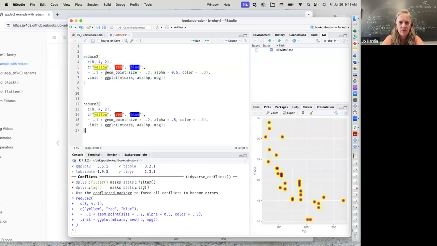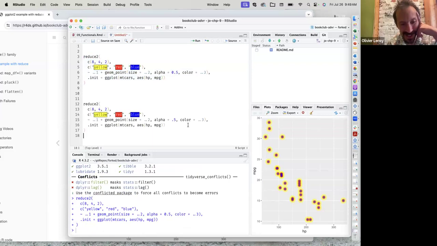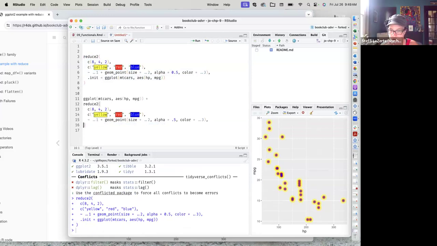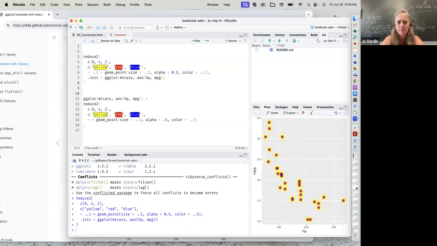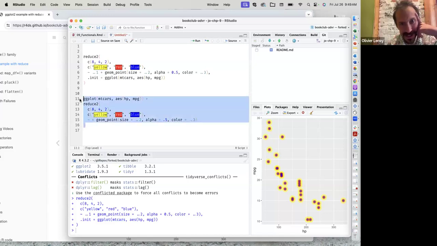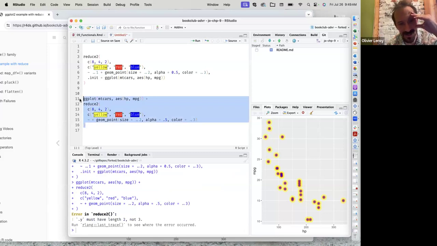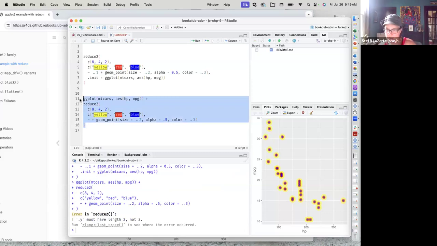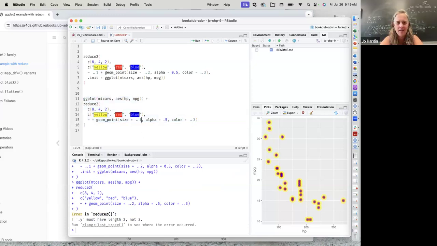Okay, so let's run this, and you get that. Okay, and then your idea is removing just to take the initial value out. Yeah, and adding to ggplot, but I don't think it would work. And then you need to get rid of the init. I think you saw the change plus there, but do we put it like that or something? Oh, I would have said no plus. No plus. Oh, that's a good point. Now I'm not sure. Yeah, I think the plus is not going to work no matter what. It's just adding to a grid. You also need to change the .2 needs to be .1, and .3 needs to be .2. Right.